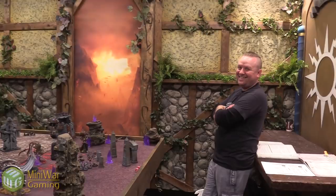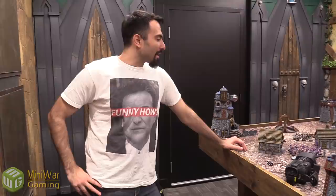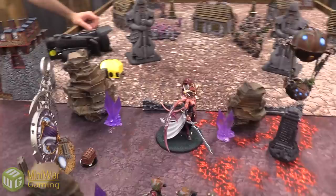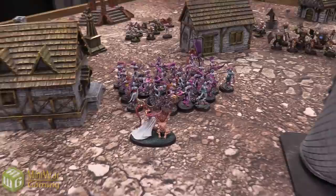So you guys have a game of Age of Sigmar happening. The Hedonites of Slaanesh versus Kharadron Overlords. This is your second game with the Slaanesh — how are you liking them? Oh, they're awesome. A lot of nuances — mispronouncing things like 'epitome' instead of 'epitome.' We've got the new Keeper of Secrets model fully painted — gorgeous — painted by you yourself. Steve got the new Fane of Slaanesh painted up, the Contorted Epitome painted up over here, and the Enrapturists of Slaanesh. So a bunch of the new stuff is painted and we're showcasing it with a cool little narrative on the board.